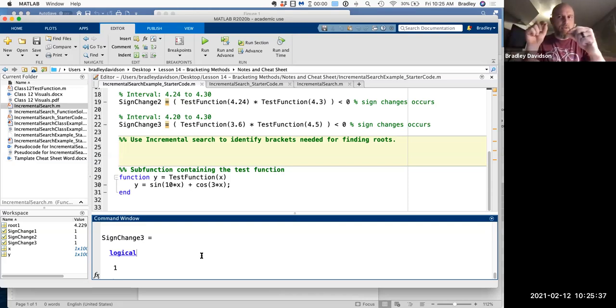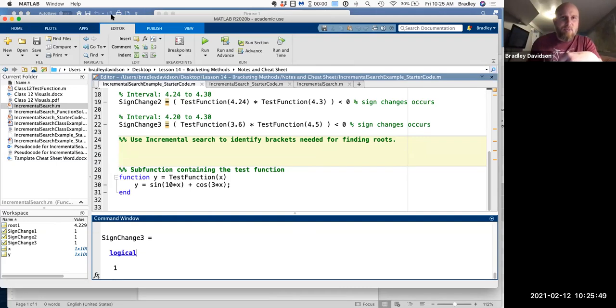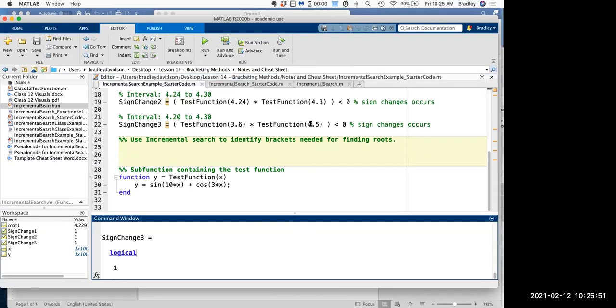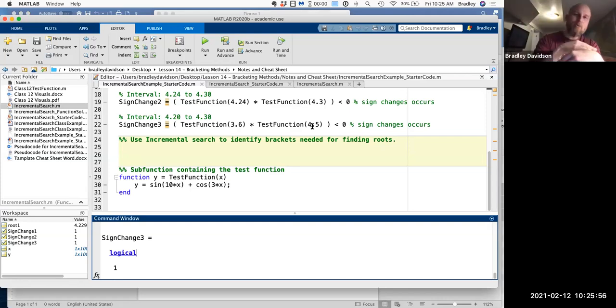If you have something close to zero and multiply it by something close to zero, you're going to get something even smaller, something even closer to zero.